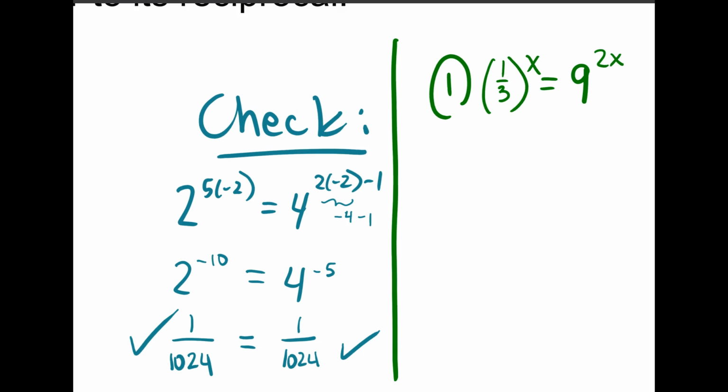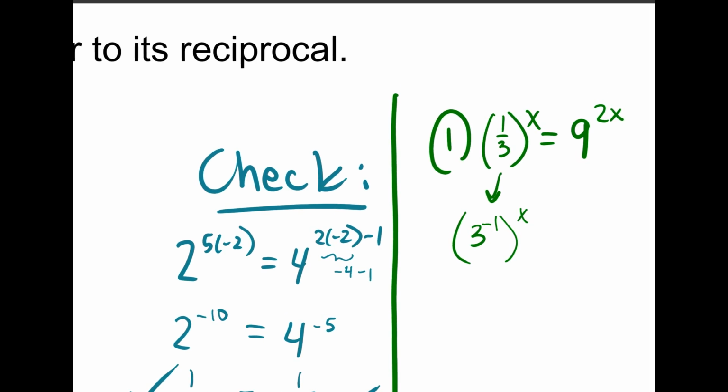So can I rewrite both sides in terms of something? What should I rewrite that as? Put 3 on both sides. Okay. How do I write 1/3 as 3 to some power? But 1/3 is not equal to 3. How do I make it be the same? Reciprocal. It's a reciprocal. Okay, so 3 to the -1 power. What's 3 to the -1 power? 1/3.